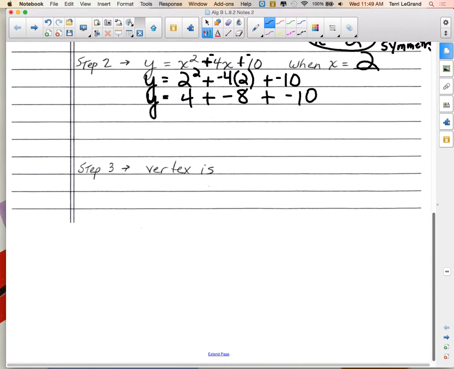And then plus 8, negative 10. When we don't use a calculator, the easiest way to do this is, I think, add the two negatives together first. Can I do that? Yes, because the order does not matter in addition. So what's negative 8 plus negative 10? Negative 18. And then 4 plus negative 18, class, is? Negative 14.